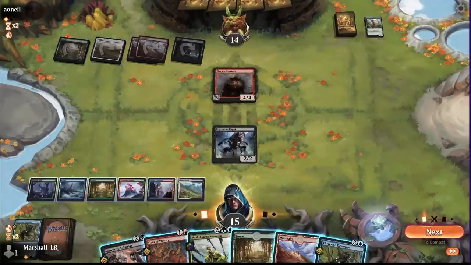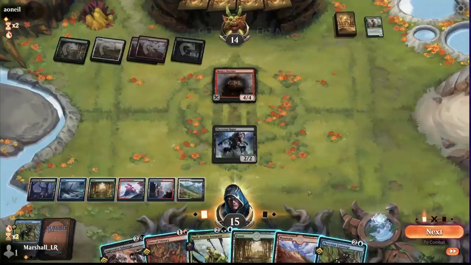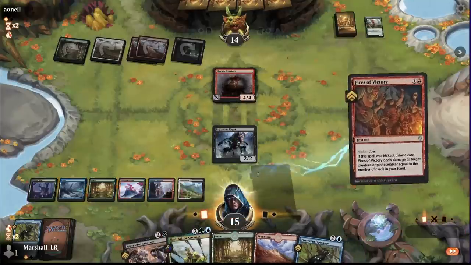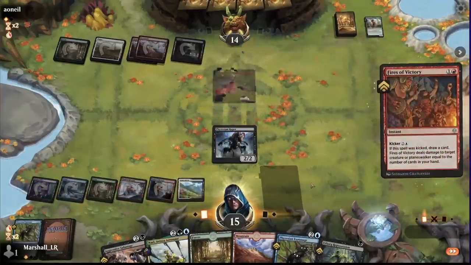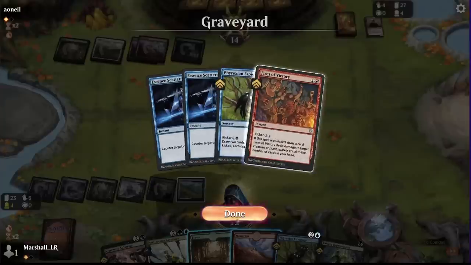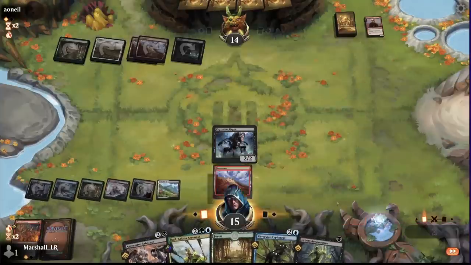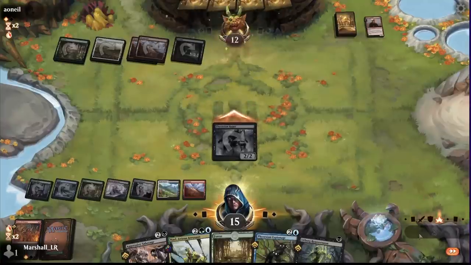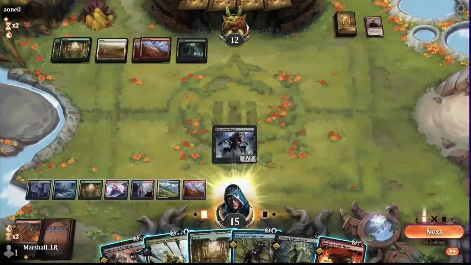Ooh, I can get a bunch of cards here. 1, 2, 3, 4, 5, and then I can't quite get that one too, though. Okay, let's just kill this thing. Okay, what do I have here? Nothing? Okay, fair. Keep going. So just 2-for-1s. Grindy. They're still going to have cards for these Phyrexian espionages and stuff.